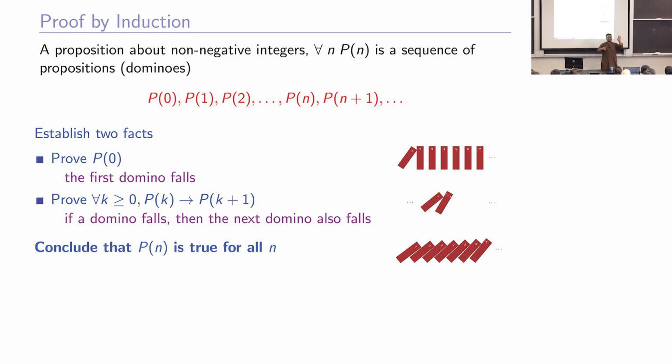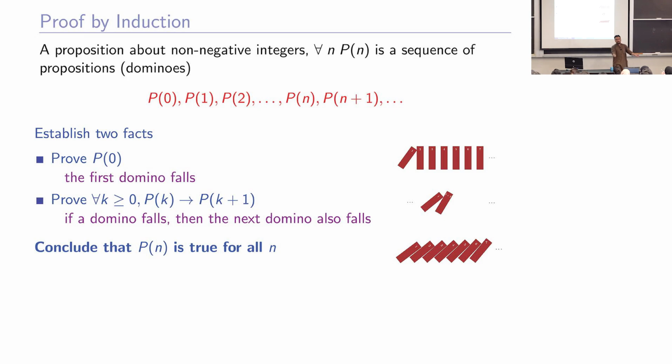What if p of k is false and p of k plus 1 is false? What is p of k implies p of k plus 1? False implies false is still true. It doesn't prove anything about whether p of k is true or p of k plus 1 is true. It just proves that these infinitely many implications are true. It only proves that it cannot happen that p of k is true and p of k plus 1 is false, for any k, because it says this implication is true.